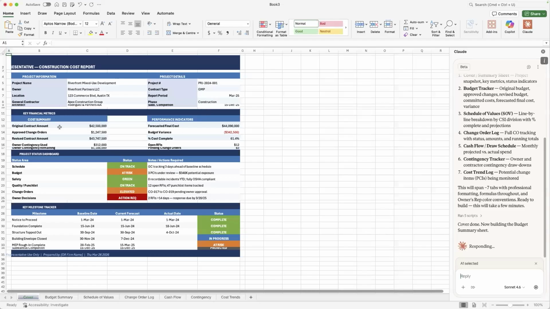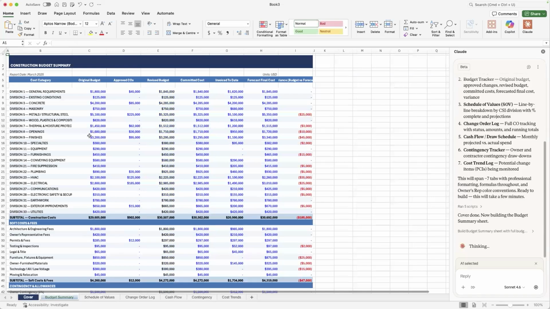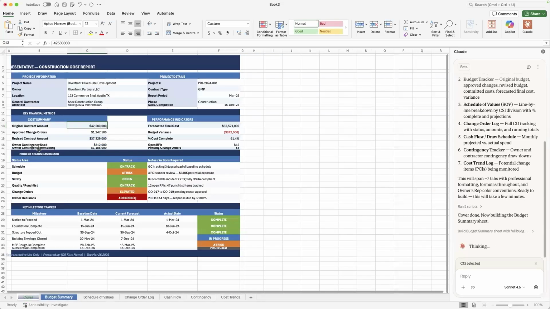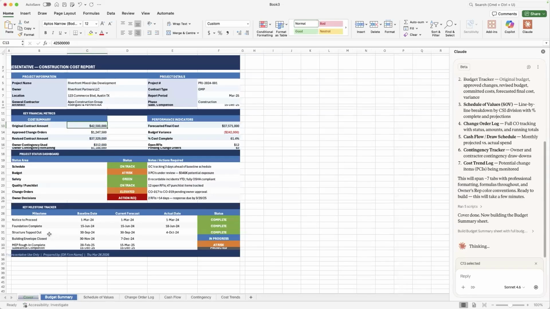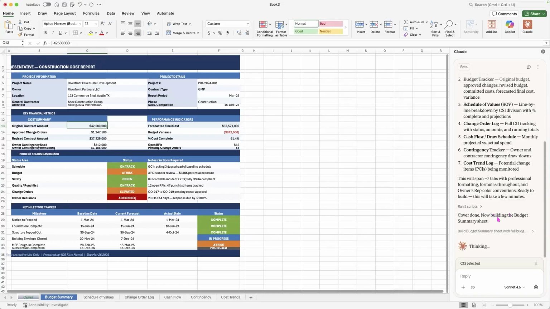We've got some key financial metrics, tracking original contract, change orders. Nice summaries. Oh, okay, that just jumped. Let me go back to the cover. It has just confirmed back to me that the budget summary sheet has been built. That's great. Looking at this, performance indicators. Project status dashboard. Key milestone tracker. Awesome.